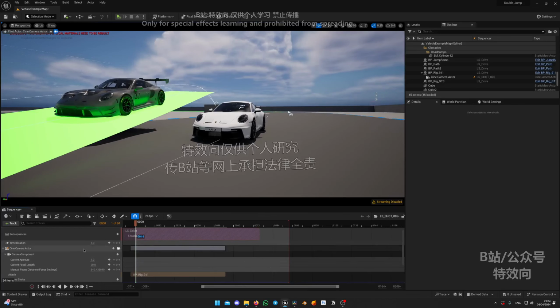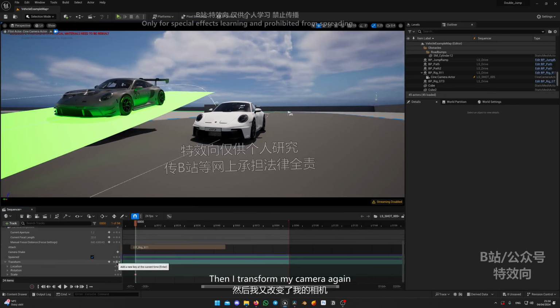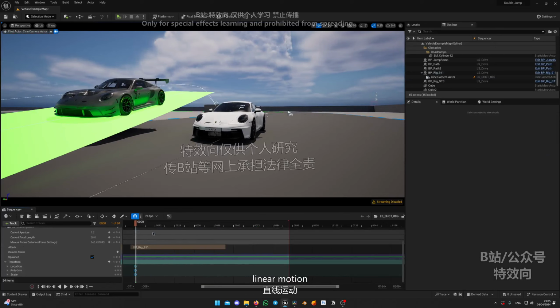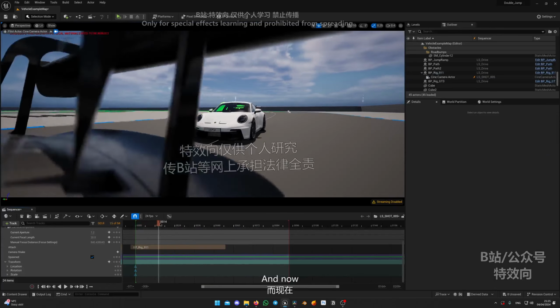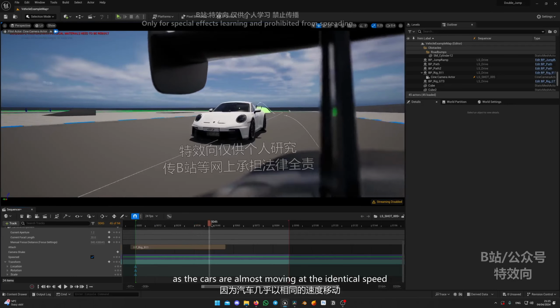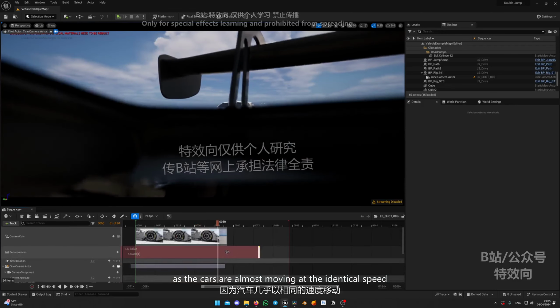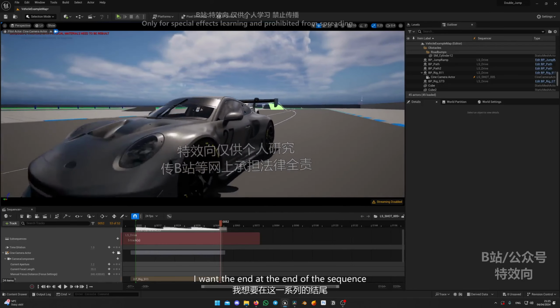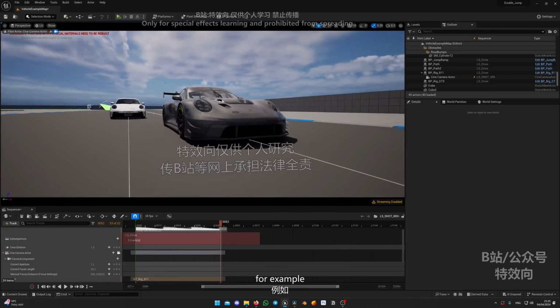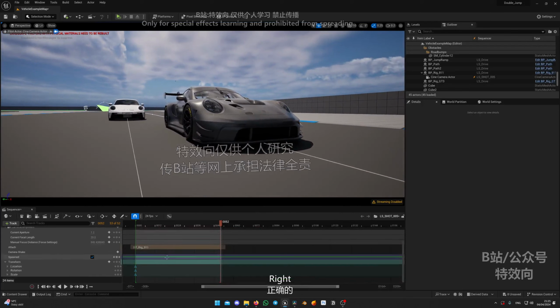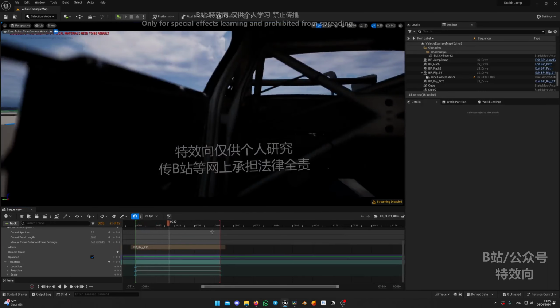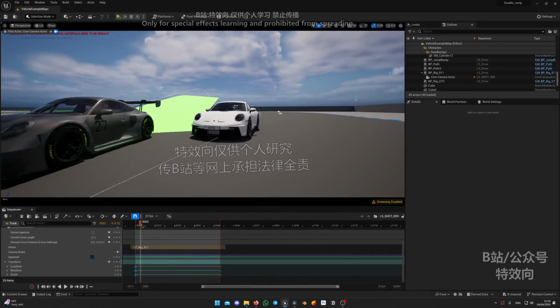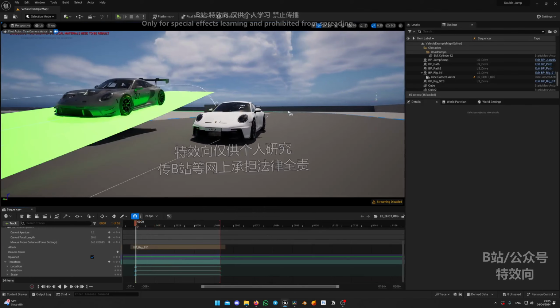So I would like the camera be here at the very beginning. So let's even go a little bit back, like at this point. Then I transform my camera again, linear motion, the first frame. And now as the cars are almost moving at the identical speed, they're just driving, I want at the end of the sequence this camera be, for example, here, right? So let's see how it looks. It is moving not fast enough.